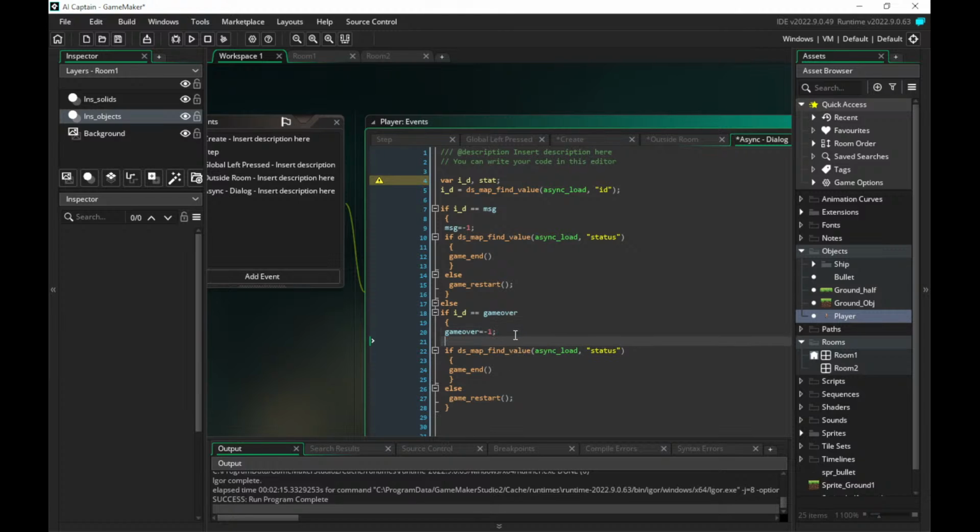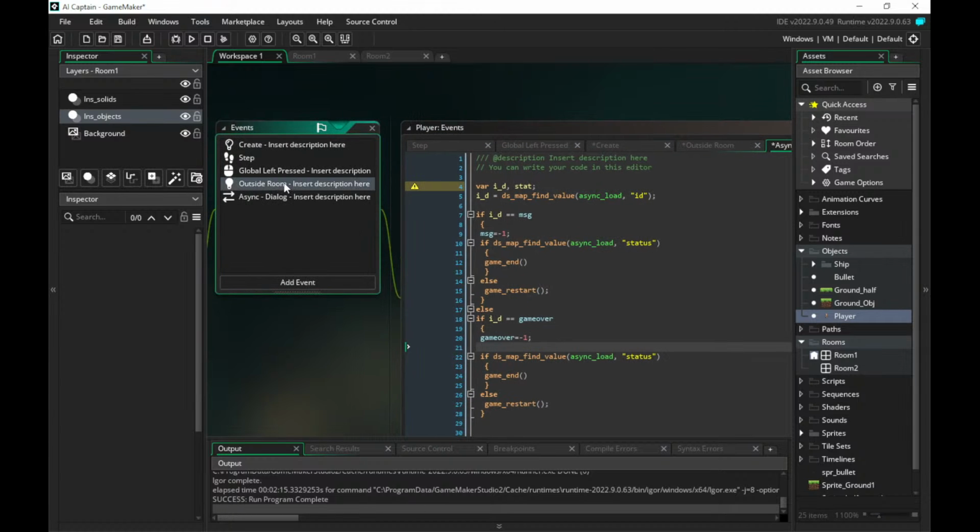Now in this case, we've asked the question: do you want to try again? So this is what's returned when you press yes. We get async load status. So in this one, we're going to have to switch these around. Game restart, put that in here, and you take the game end and we'll move it down here.